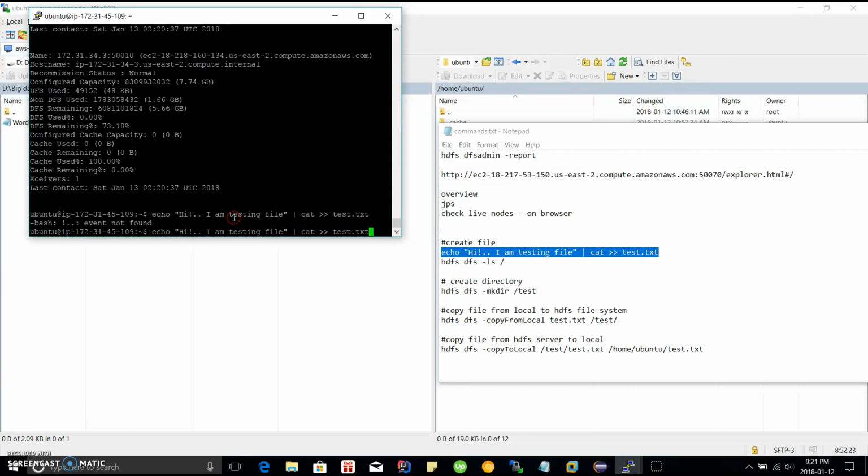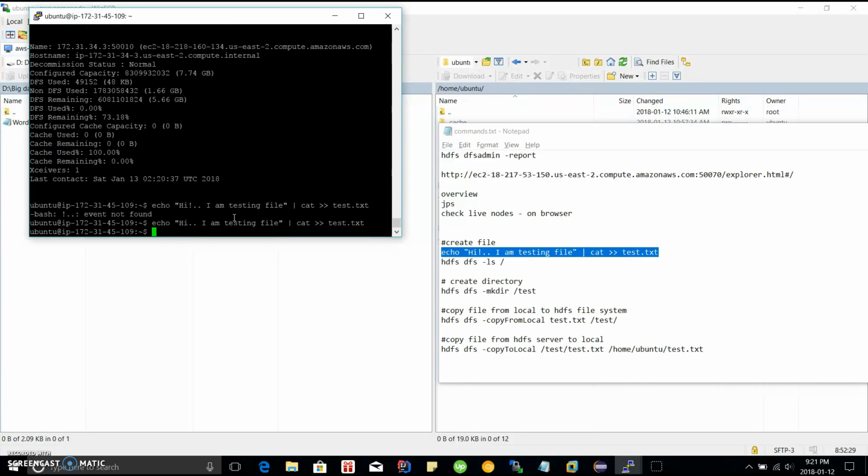Okay, what's the issue? Echo. Yeah, the exclamation mark is not allowed. I have no idea why it's not allowed in a string, but I will find out and let you know.